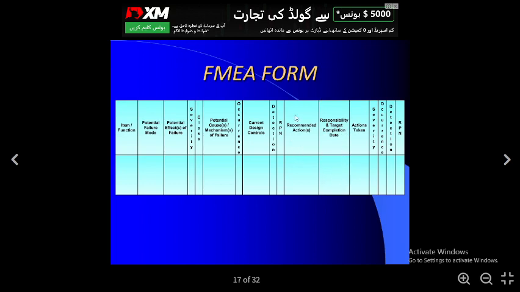And after completing those recommended actions, for the actions you have taken, you multiply new values of severity, occurrence, and detection as a result of these recommended actions. You will have RPN numbers which will be comparatively lower than these RPN numbers, which means that you have optimized your component or your system or your process.